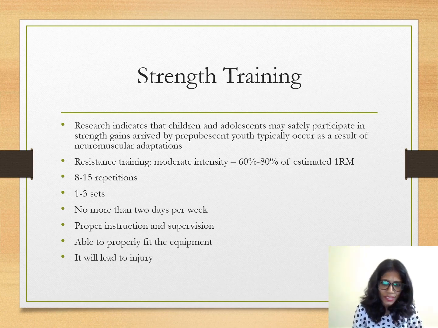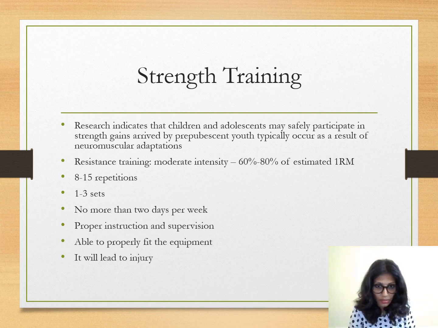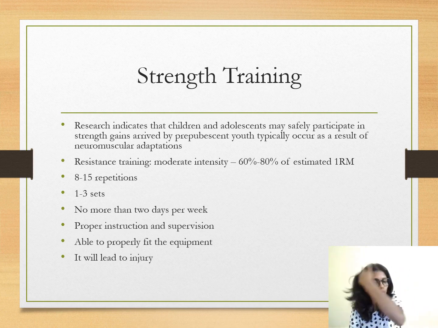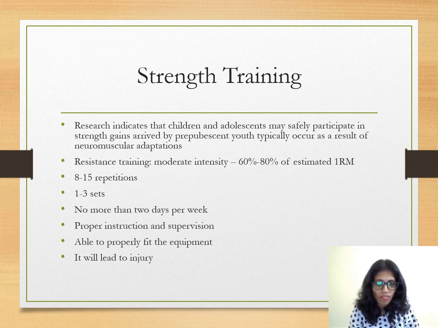And for resistance training, the intensity can be 60 to 80% of estimated 1 RM, and repetitions can be 8 to 15, and this applies even to the general population, and 1 to 3 sets, and no more than 2 days per week. So here is an important guideline. You should not include strength training more than 2 days in a week. That's not the case when you are training adults. You can actually include 4 days, or every day also if the intensity is very low for adults.